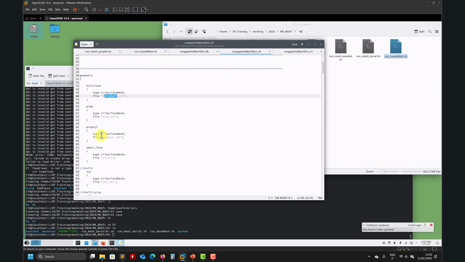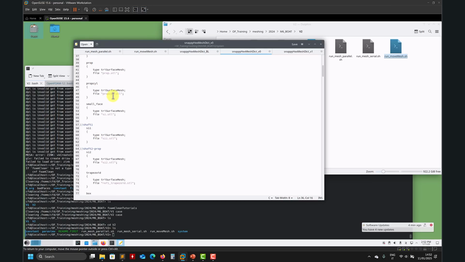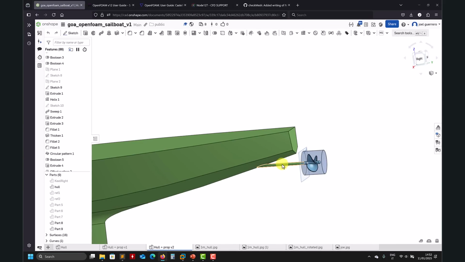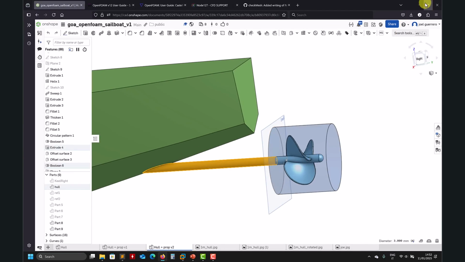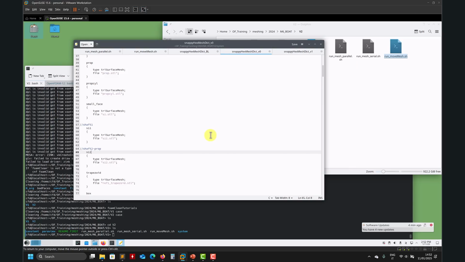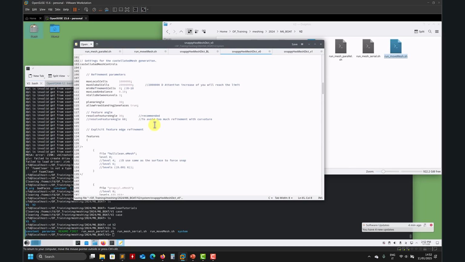We have the propeller, the cylinder around the propeller, and a whole bunch of surfaces. So this is the chaff 1 or chaff 2 prop, and then the surface around the propeller. Nothing new. Everything is standard.